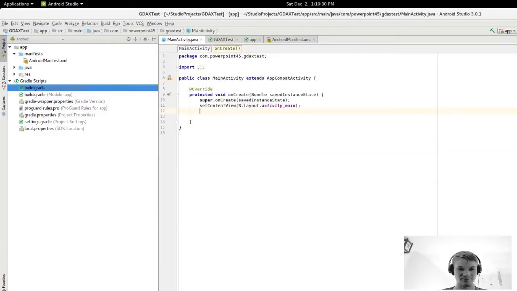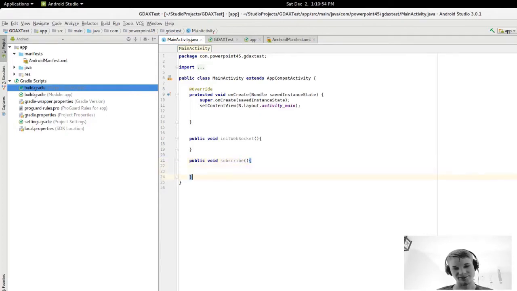Now I'm going to set up a couple methods. The first method will be public void initWebSocket. And then another one will be public void subscribe. The subscribe will just send up that JSON data to tell it to subscribe to the ticker, which is what I was talking about earlier.